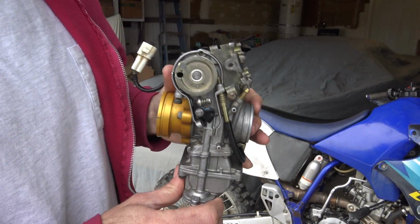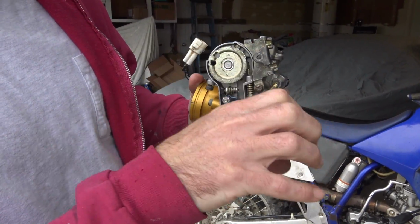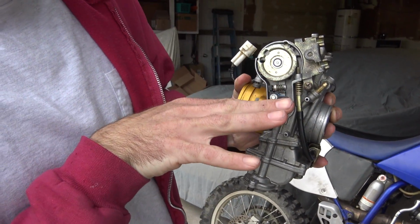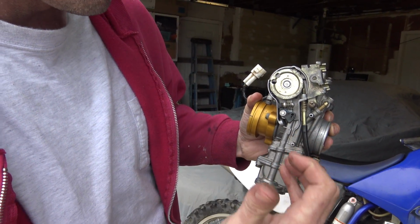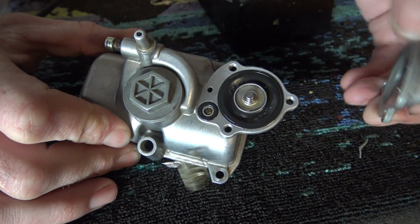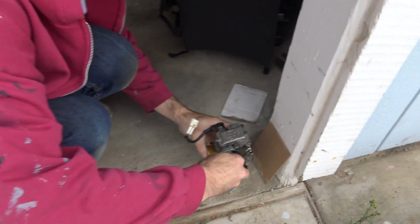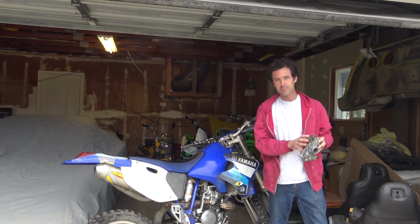The accelerator pump's job is to give the engine an extra little shot of gas right when you open the throttle, because at that moment there's a lot of air going into the motor, but because the air is moving slowly through the carburetor, it doesn't have enough velocity to pull fuel in with it, which causes a lean condition and the engine bogs and wants to stall, which is the exact symptoms we were having. So I took this apart and cleaned the accelerator pump circuit, and now when I open up the throttle, there's that extra little jolt. So we'll put this back on.